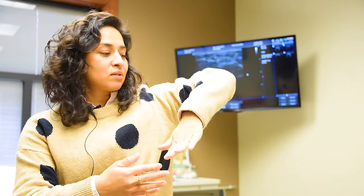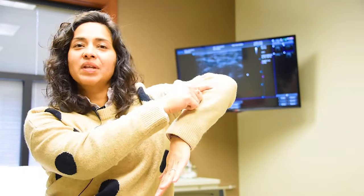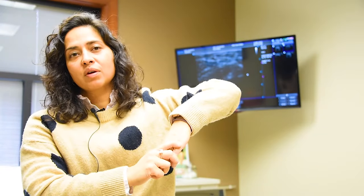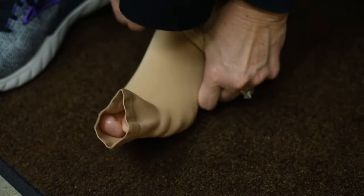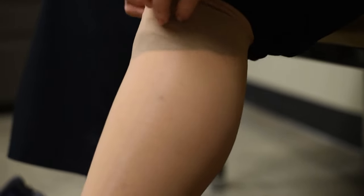What those numbers mean is — using your foot and knee as reference — with a 20 to 30 gradient, there's 30 millimeters of compression at the foot and 20 up at the knee. The pressure is highest at the bottom, and as it goes up the leg — or even the arm, because there are compression gradients for the arm as well — it gets a little lighter as you go up. This mimics the normal physiologic pressures of your body.